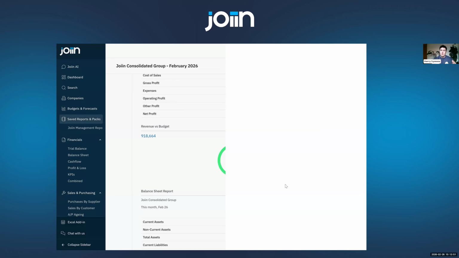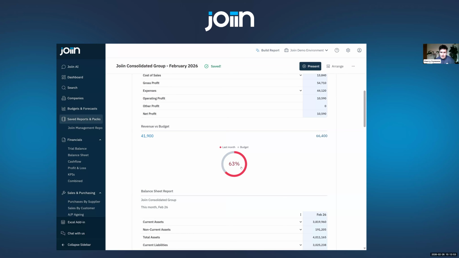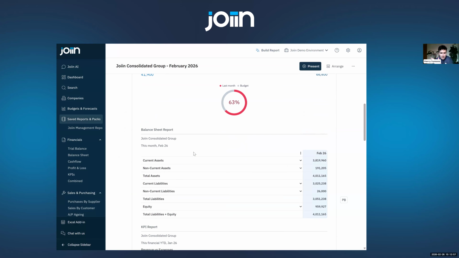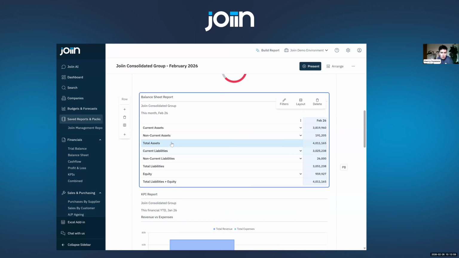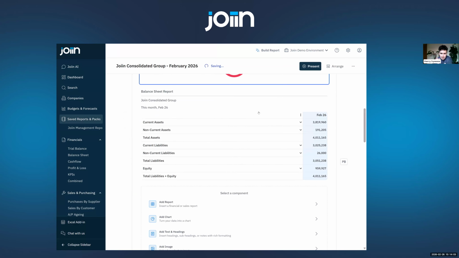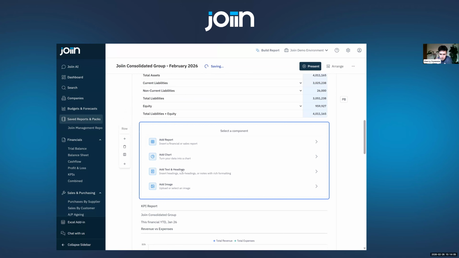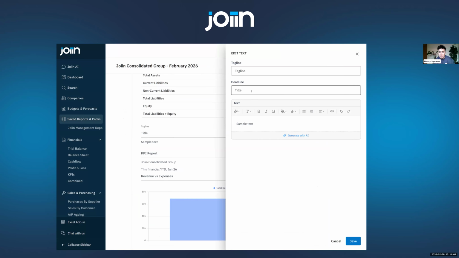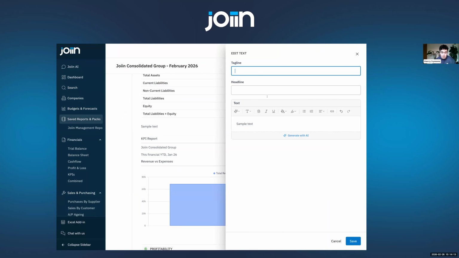And now we've just got a different way to exemplify and display that data on screen. We could then go over the top of that and say, actually, I want some analysis done of this balance sheet. So I could say, add text, and with the help of a bit of AI, of course, you can manually add notes to accounts or enter your own data here.